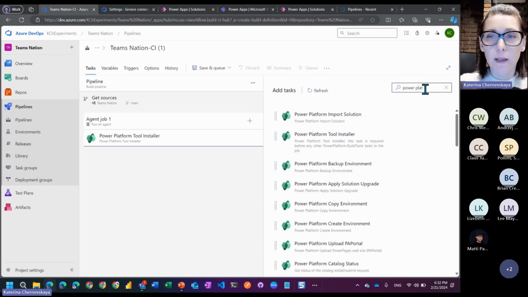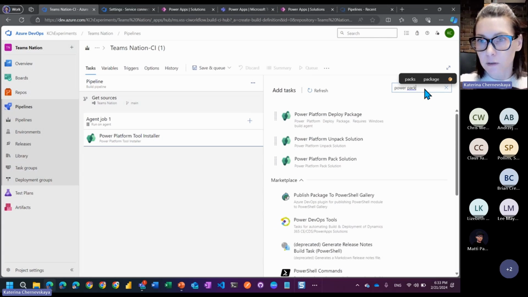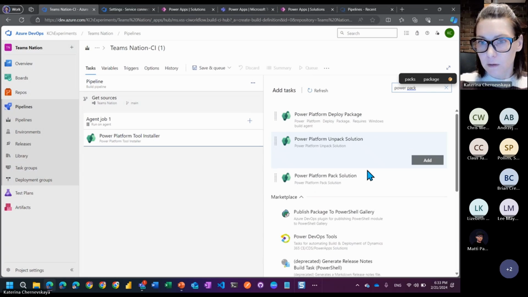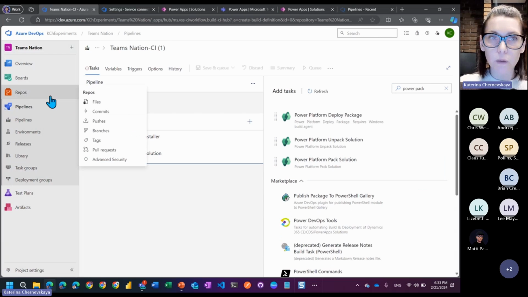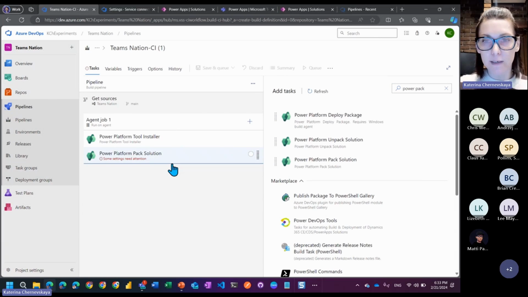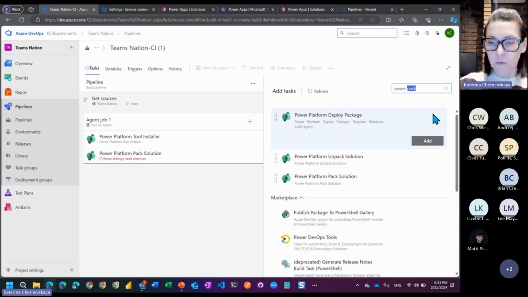And for this pipeline, we will need firstly to pack the solution. In the previous pipeline, we unpacked the solution because we wanted to store it in the code repository. Now we would like to pack the solution. And the last step, we would like to import the solution in our test environment.